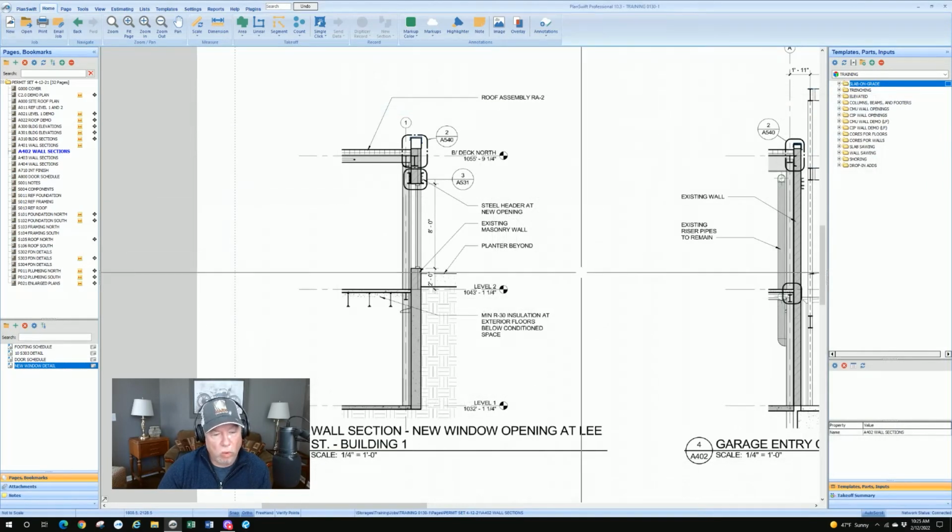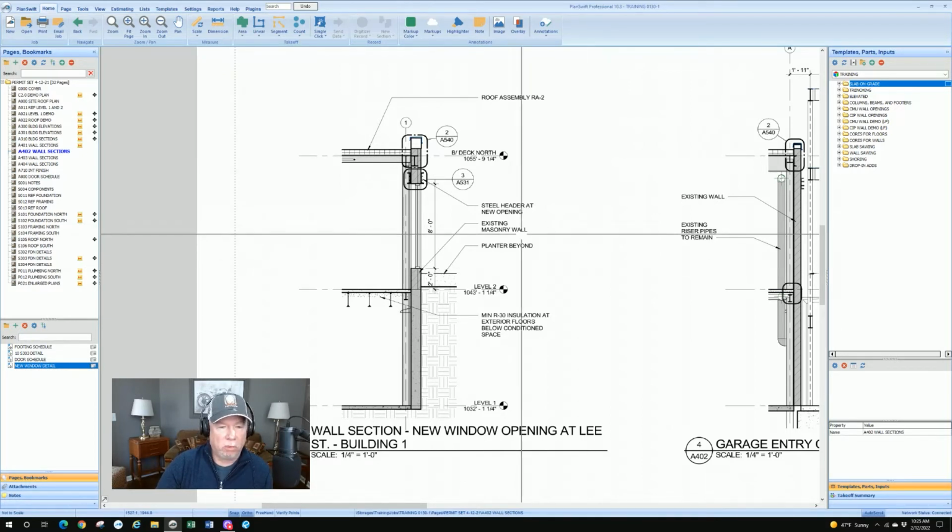So bookmarks are a great way, as you find information when you're going through your plans and you're doing your highlights and your notations and all that other stuff, to save views. So if you're someone like me that can have basically hundreds of drawings show up when you import them, the bookmarks can save your butt. I mean, like, oh, where was I? I know I saw a detail on this thing. So you can have as many bookmarks as you want. You see something of interest, make it a bookmark.